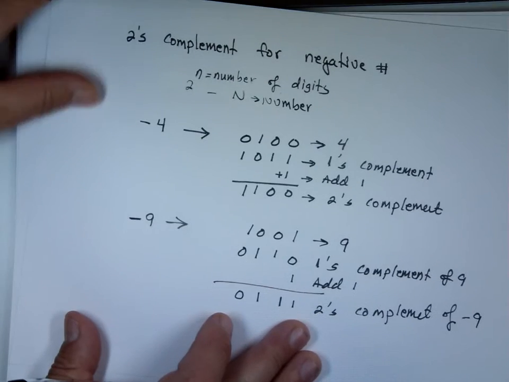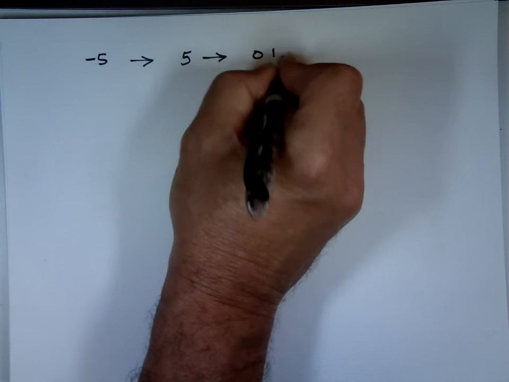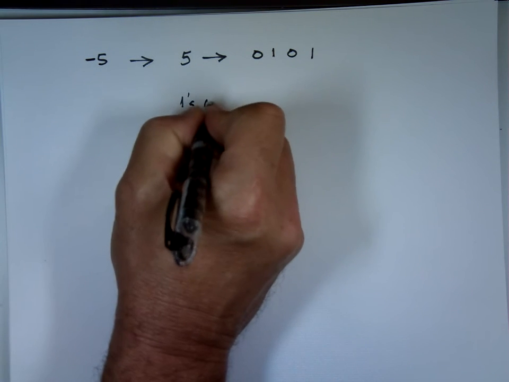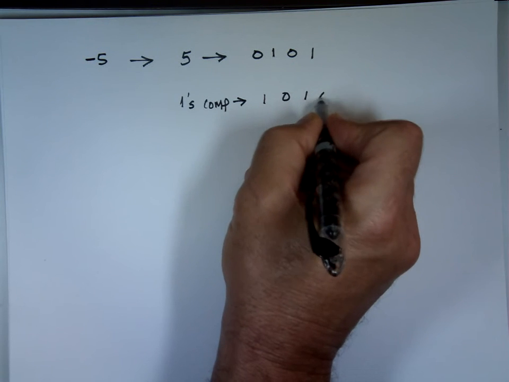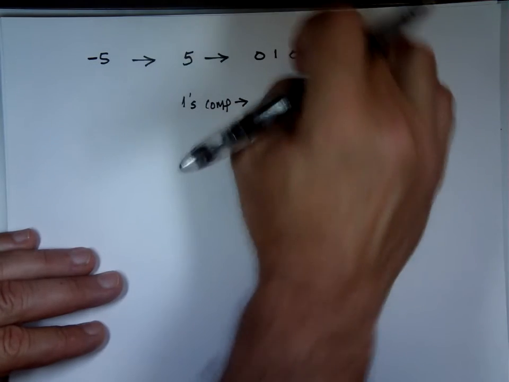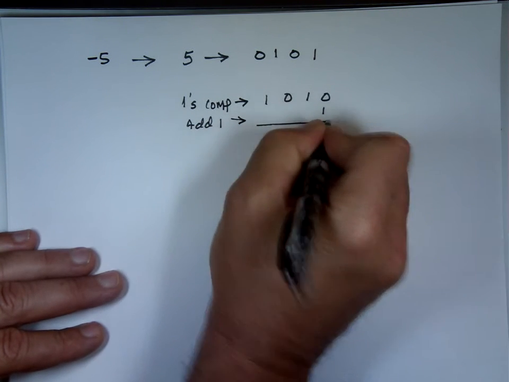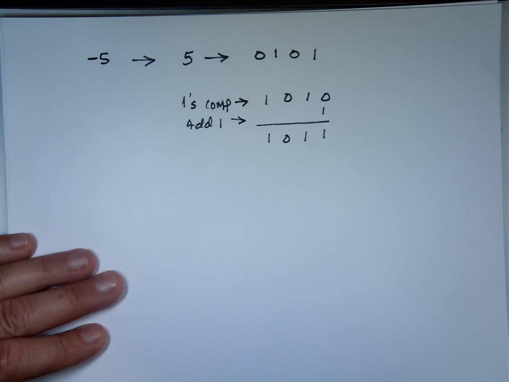So if I want to add, let me take an example. I'll do one more because I think you're still shaky on that. Let's take a negative 5. Let's take the 5 and write that as binary. 5 as binary is 0, 1, 0, 1. Now I'll leave a space. Do the 1's complement: you turn the 1's to 0, 0's to 1. 1, 0, 1, 0. Now add 1 to this answer here. 1, 1, 0, 1. This is the 2's complement.